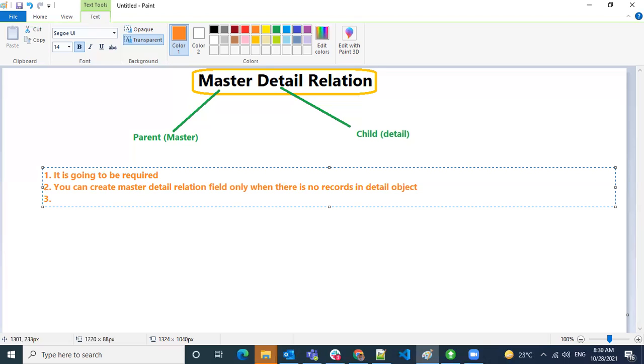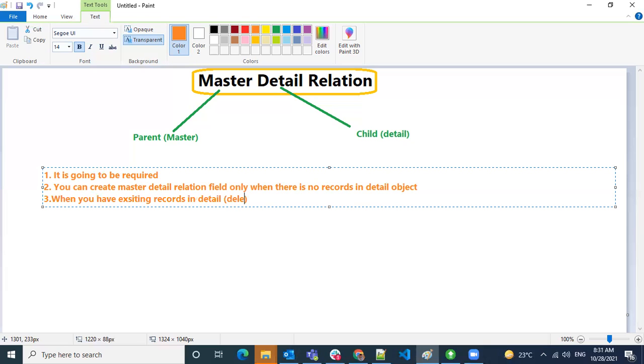Okay, then how can I create it if I already have hundreds or thousands of records in a detail object, or any object, and I want to create a master detail relationship? When you have existing records in the detail, there are two ways.